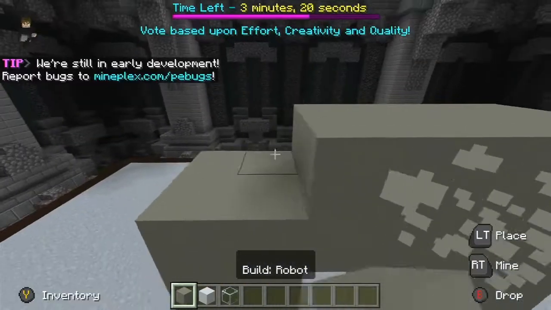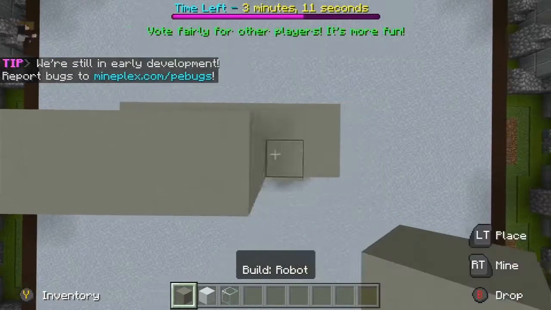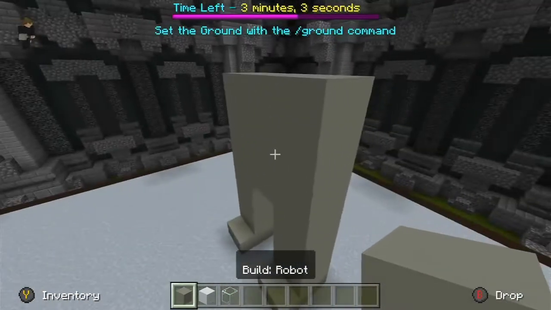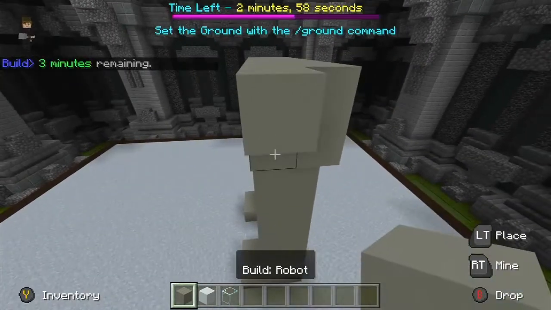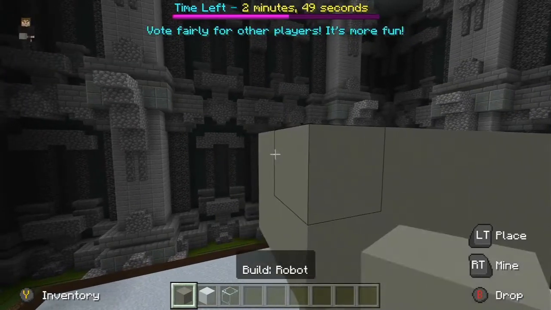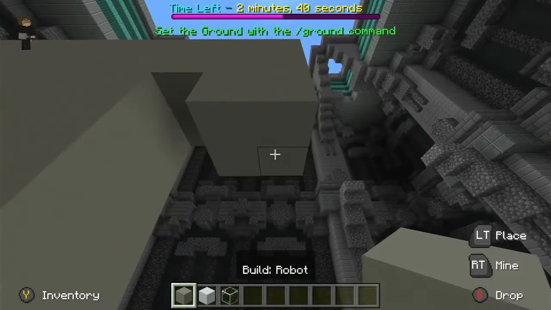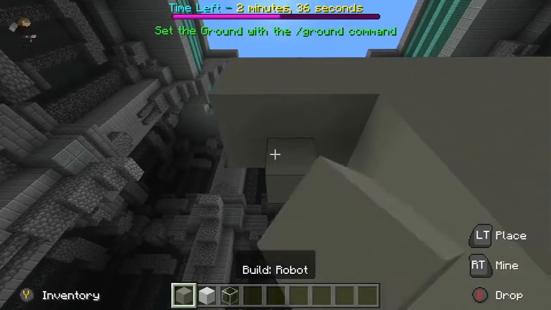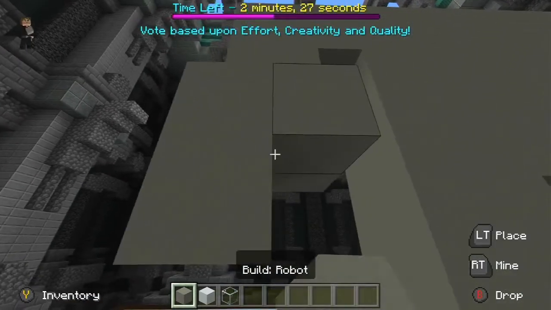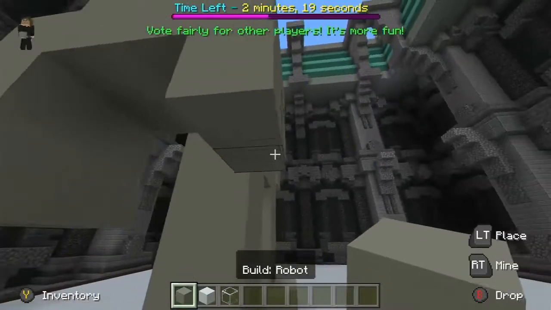Bring it up. I'm gonna build this. 1, 2, 3, 4, five. Okay, that is good for now. Bring this a few blocks out. Maybe one more. 3 blocks out. 1, 2, 3. There we go. And then bring this down. There we go. We'll bring its fingers out like this. There we go. That's its claws.